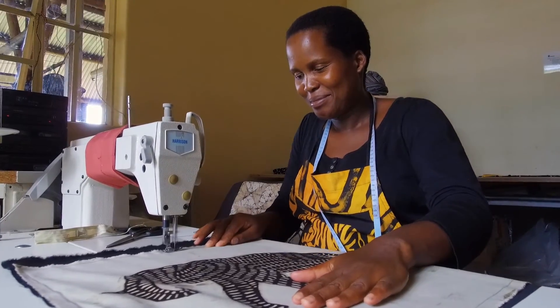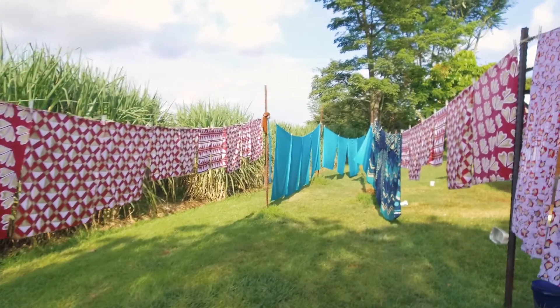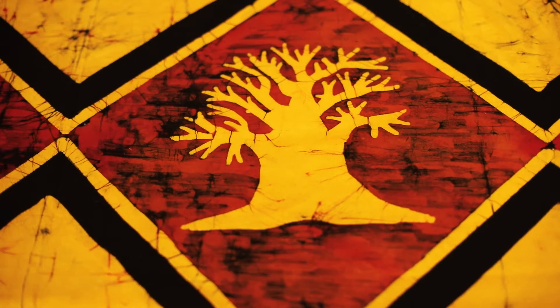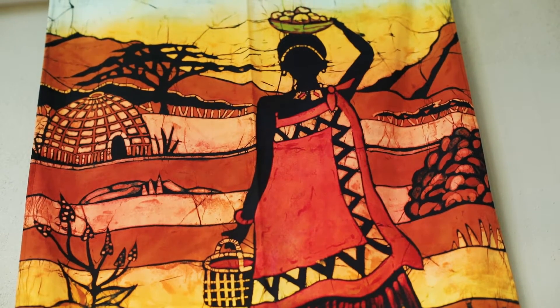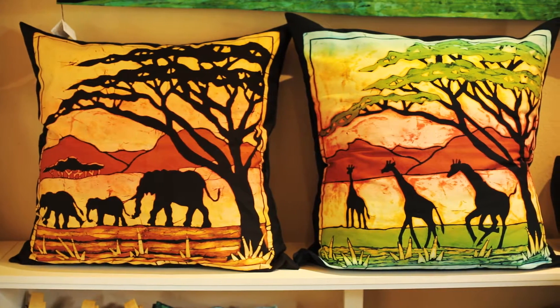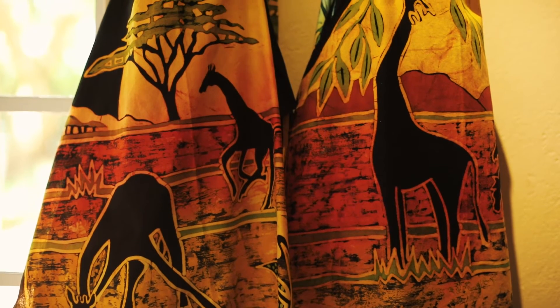The workplace should be a place where you come together and have fun, rather than saying I need to work hard just to earn money to send my kids to school. I've been working for Baobab Batik for more than 10 years now. For me, working at Baobab Batik is a career. The women working here are very talented because they can do different designs like giraffes, zebras, elephants, the mountains — everything.